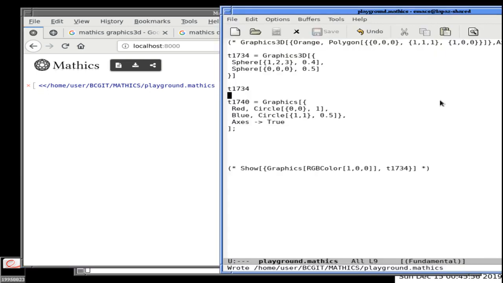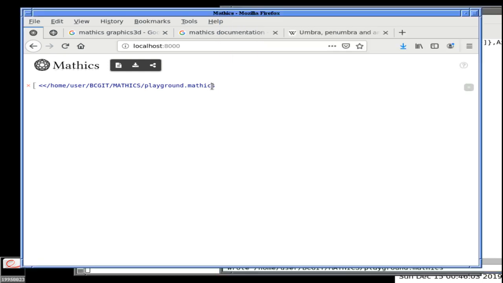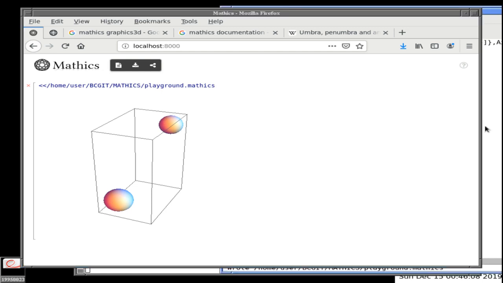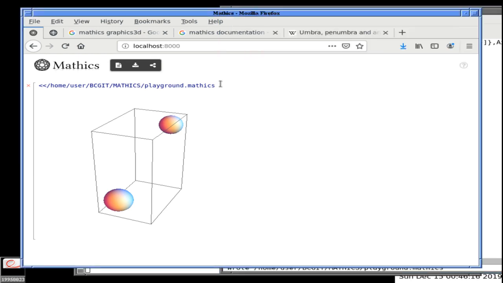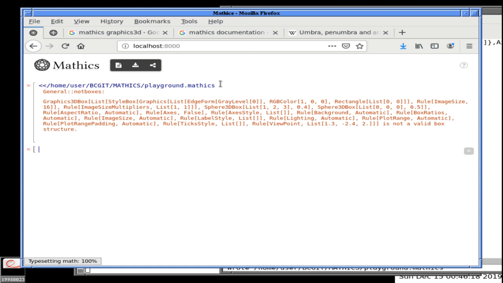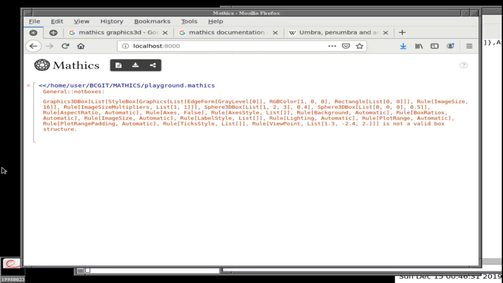Okay, what's wrong with you now? Why are you unhappy? Oh, because I think the final thing is suppressed, and maybe it evaluates the whole thing as one big chunk. So, yay! And now all I have to do is put red, which we know works, because it works somewhere else. And anti-yay! Okay, that's not cool. So at this point, I think I'm going to accept this, and I'm just going to do it with the stupid colored spheres.